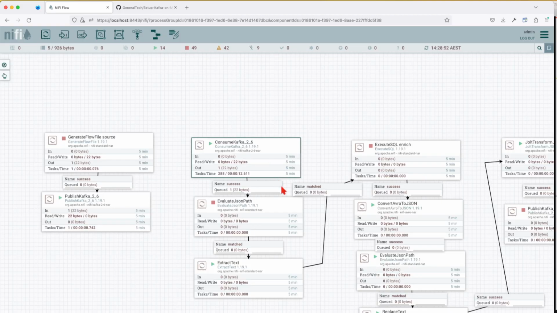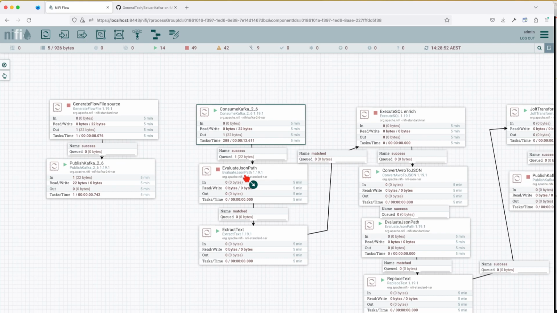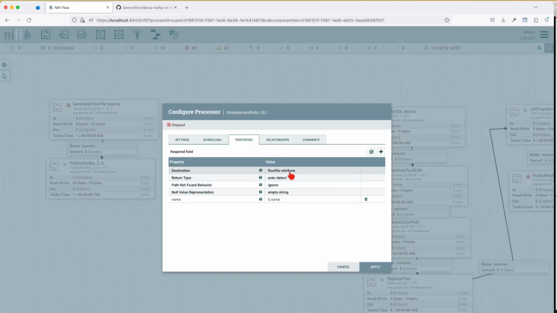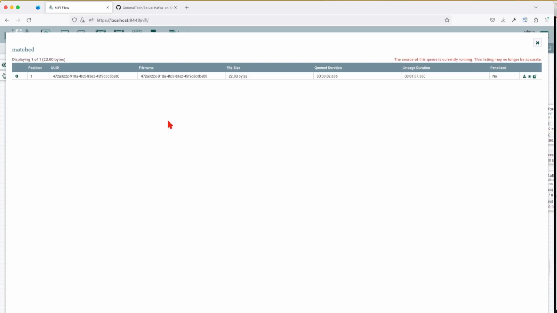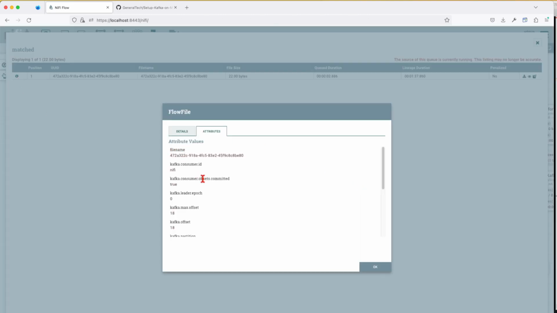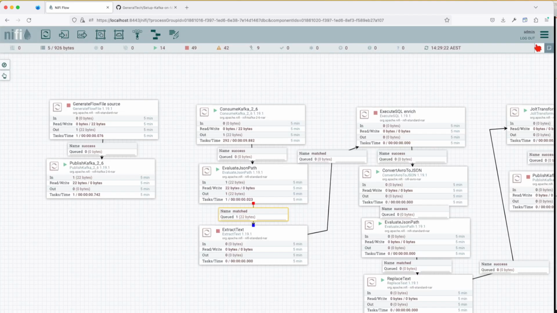So now we can see that there is a next thing. What I'm going to do is use an EvaluateJsonPath and store the outcome into a flow file attribute. So you see, we're looking for the key name, and we're going to store it in the attribute called name. All right, let's do that and list the queue and evaluate that this is the case. So we can see that we get some Kafka information here, but what's important is that we have the name, that's called, and the value inside byte. Right, so it captured that.